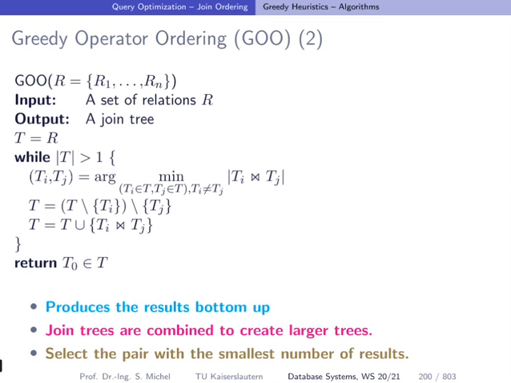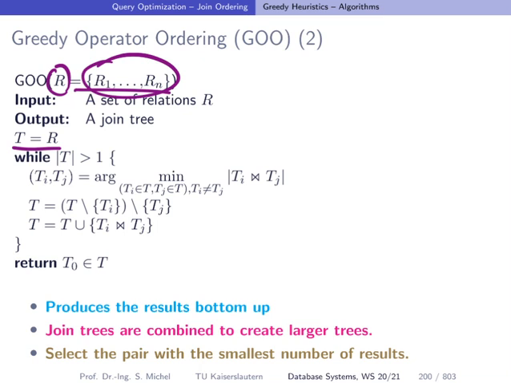As input, as we have seen before as well, we have of course our set of relations R1 to Rn, and the output here should be a join tree. So let's see how the algorithm proceeds. This is our input, the set of relations, we call that R. And before we start iterating, we assign this set to our variable t. This variable t is a set of relations initially, as we just initialized it. Later on, inside t, there can also be join trees. The idea behind t is that at every moment of the algorithm, t represents what is possibly there to be joined.